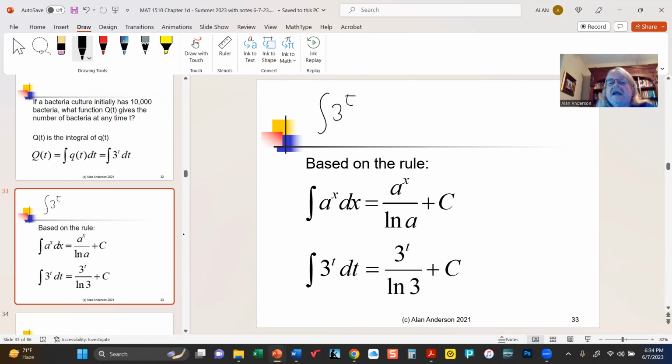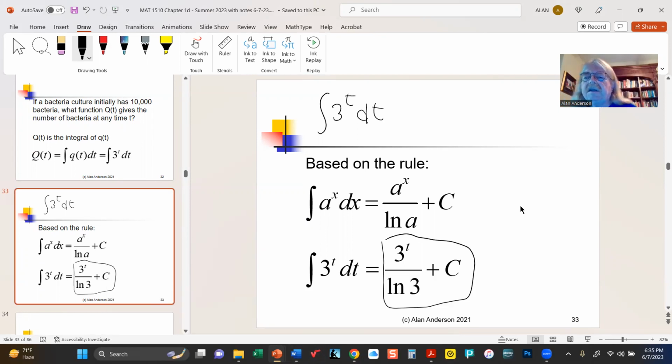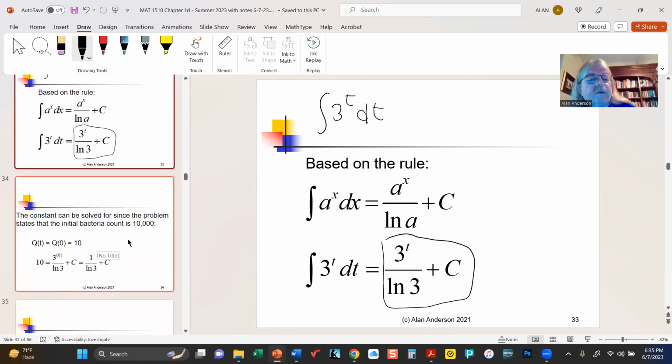And the key here is that the exponent is the variable. This is what uniquely characterizes an exponential function. The variable is an exponent. That's what really makes it different from the others. X, or whatever the variable happens to be, is actually the exponent. With all the other functions we've looked at up to this point, that was never the case. But here, the variable is actually an exponent. So what this is telling us is that based on this rule, this is the formula that we'll need to calculate the amount of bacteria at any given point in time.